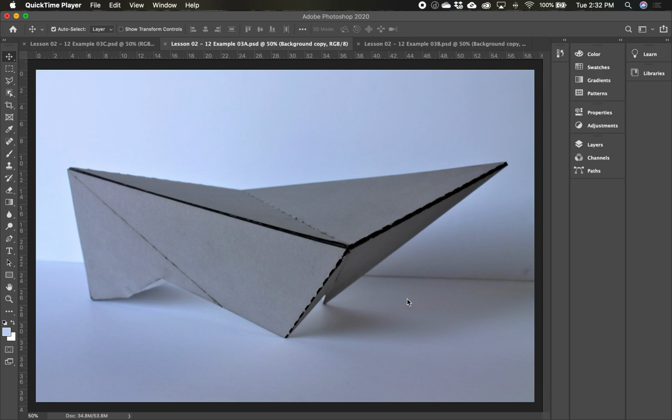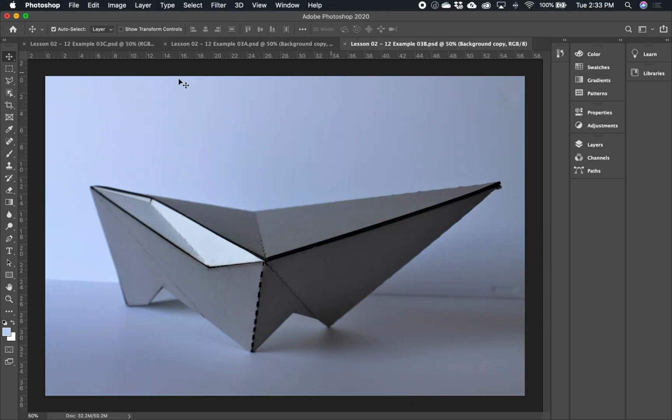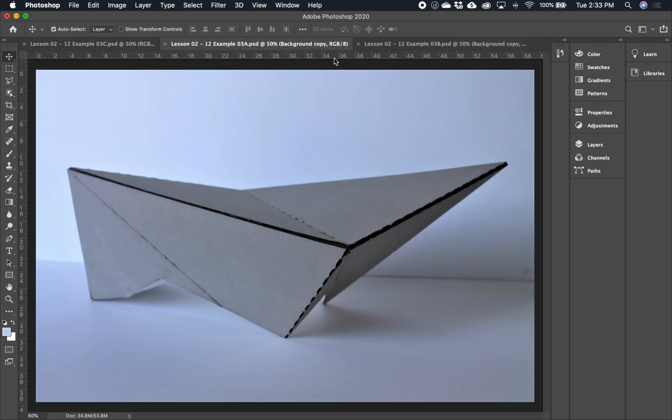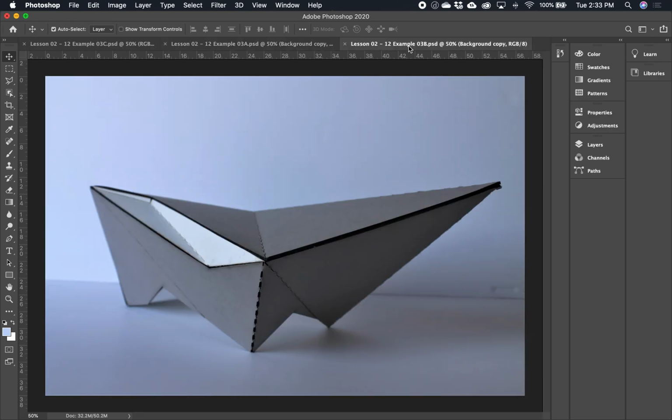All right, so we're going to set up another example similar to the previous one. This one is in lesson 2, video 12, example 3. In that folder, you should have three images, and this one is slightly different because it is three different models. So it shows the progression of the design, but these models were taken from almost the exact same angle. So we're going to show these on one page.